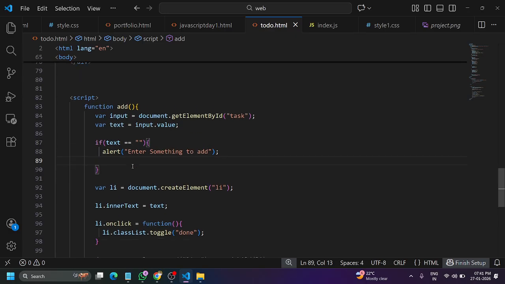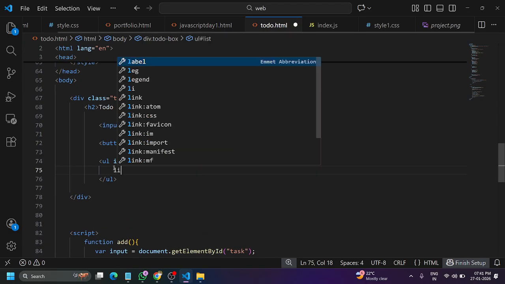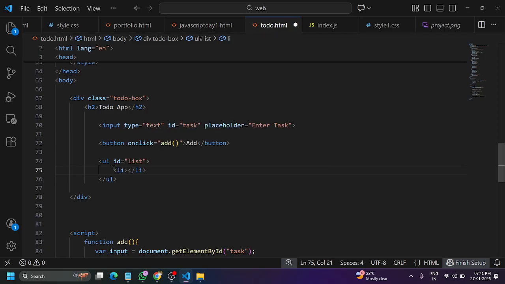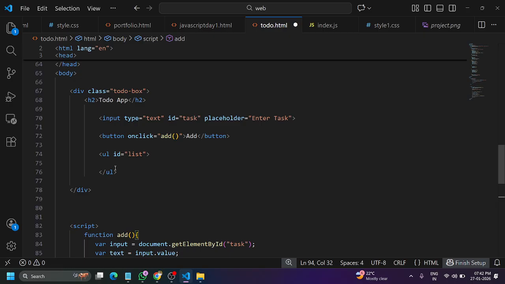Over here, I'll be creating a list element. In between this UL, we want list elements like this. So I am creating list elements, and this line will automatically create a list element. Inside this list element, we want something in order to show.